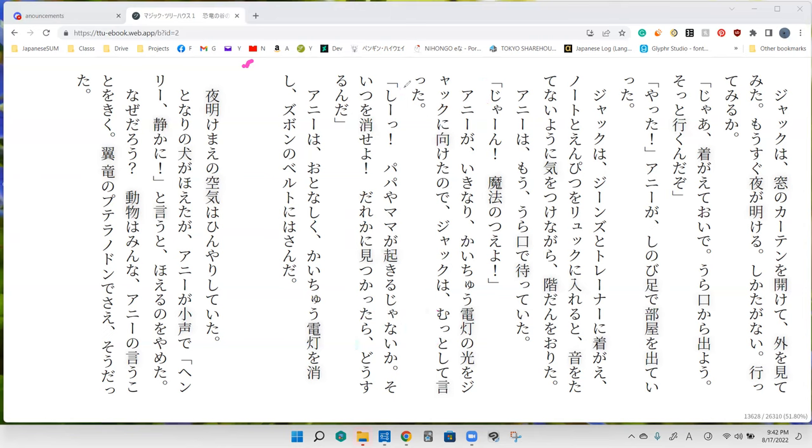Hi. Perfect. Shush, Papa ya Mama ga okiru janai ka. Are you trying to wake up Mom and Dad, or won't Mom and Dad wake up? Soichi o kesu yo. Turn that off. Dareka ni mitsukaretara dou suru nda? If we get caught by somebody, what are you going to do about that?